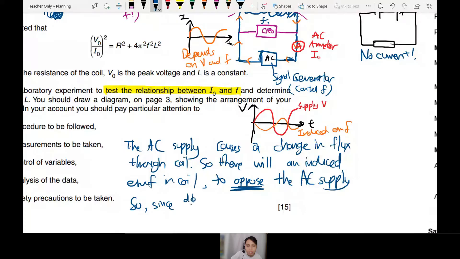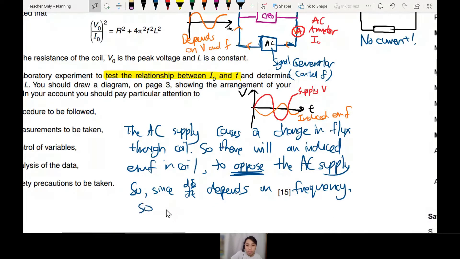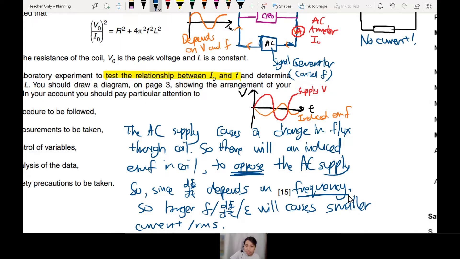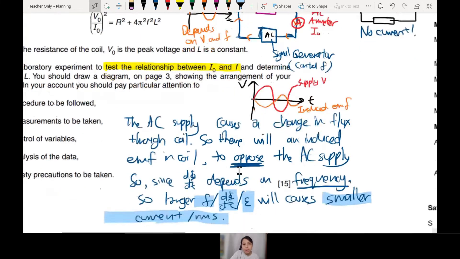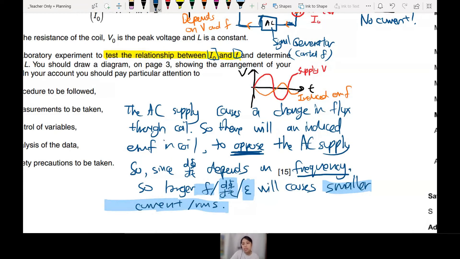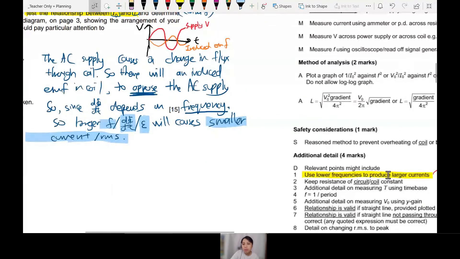The same idea applies if you're looking at batteries in the circuit. If there's one battery here, another battery here, and they're pointing to each other. If one say 9V induced EMF, the other one also 9V, no current because the batteries fight each other. The idea is that they oppose if they are exactly the same. So depending on how big your induced EMF, your current may be smaller or bigger. Since the change in flux depends on frequency, when there's a larger frequency or larger change in flux or larger EMF, will cause smaller current or smaller RMS current. Frequency affects the change in flux. Change in flux affects the EMF. The back EMF that opposes the power supply. So a very big frequency, very big EMF oppose now, then you've got smaller current.